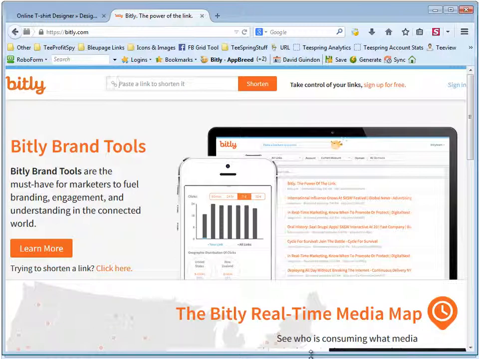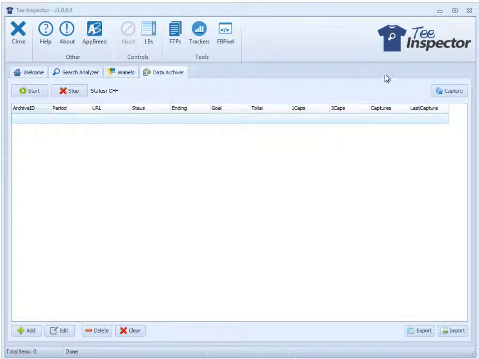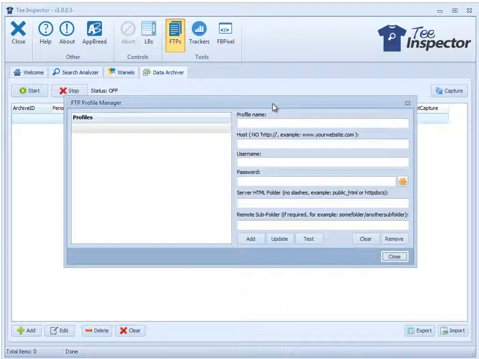Trust me. Try doing that for like 20 shirts in one day. It is a pain. So I made this tool that does it for you. So let me show you how awesome this tool is because I absolutely love it. So we first have to define an FTP profile because remember I said you got to create an image, a pixel image, and then upload it to your site. Now you don't have to do that with my software. Like you don't have to create the pixel image in Photoshop or anything like that. The software will do that for you.